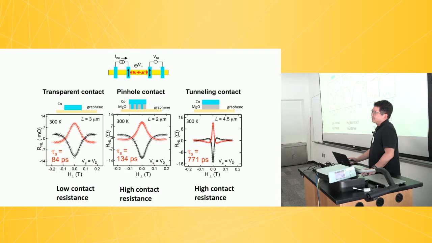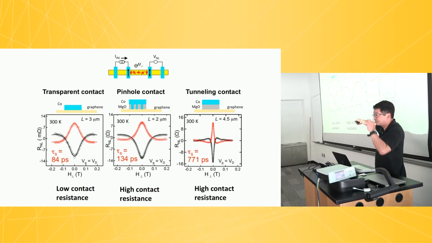And the other trend to know, though, is that as your lifetime gets longer, your Hanle curve gets narrower, so then we're able to get to this zero limit. But if we're able to apply, let's say, 5,000 or 6,000 gauss, this for sure would be at zero. It's a good question.